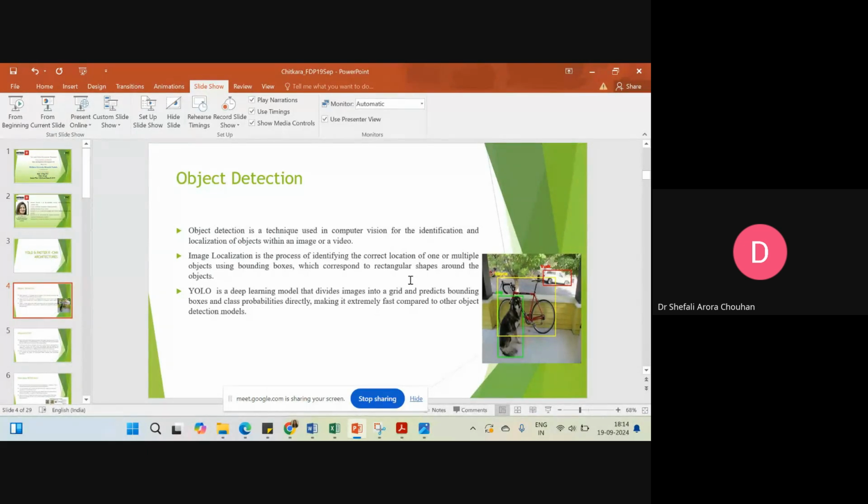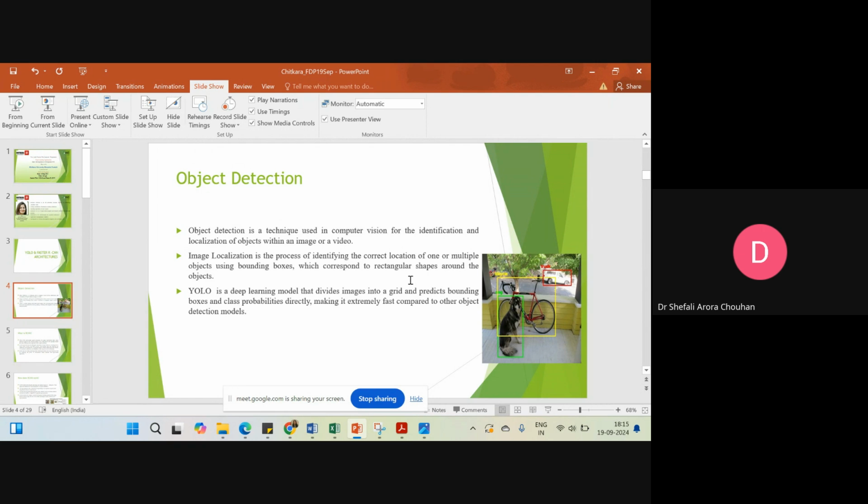That means you will be categorizing everything based on hundreds of classes, or maybe even more than that. Why? Because we want real time detection of what all objects are actually present in that particular image. So there is a thin line between object detection and classification, and YOLO basically does everything in one shot. The difference will be clear in the coming slides.